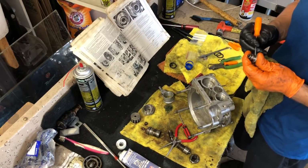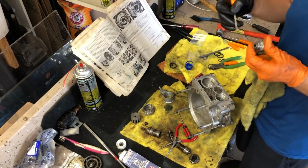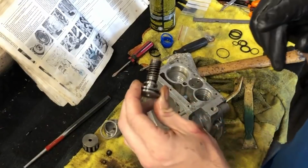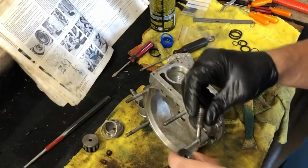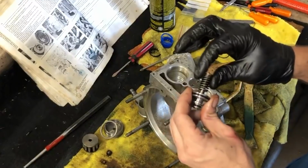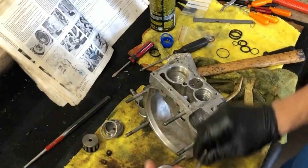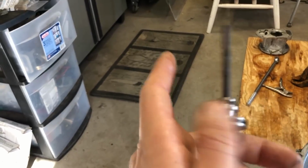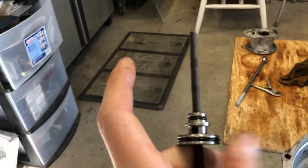This is called the relief valve, and it won't do much good if it can't engage and disengage to actually relieve pressure. This is the part where having some finesse comes into play. I had to remove this valve a third time because when I put the relief valve spring in there, it was jamming and got stuck about that far and wouldn't go in any further. And it's still getting a little stucky here, but it seems to be better on one side. So here's my solution. I took a file, I take the valve, and I spin it. And I spin it until it's free. And once it starts moving nicely, that means all the burrs inside from the tools that I used to extract it are gone.